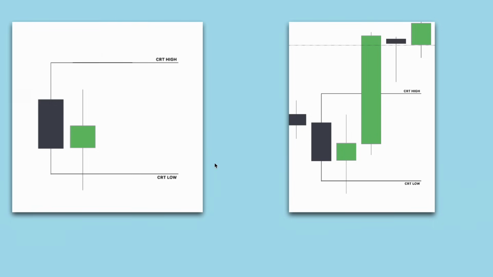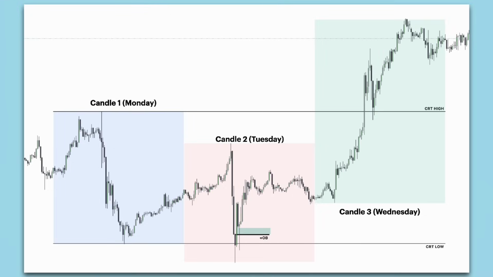Let's go through some more examples. We have a range with a high and low. When we do a turtle soup on the low, there's a wick below, but no close below it, so we are bullish. Where do we go next? To the opposite end of the range, the CRT high. Remember, this applies to every single time frame, but the highest probability CRT ranges will form at specific times of the day. Now let's examine the lower time frame.